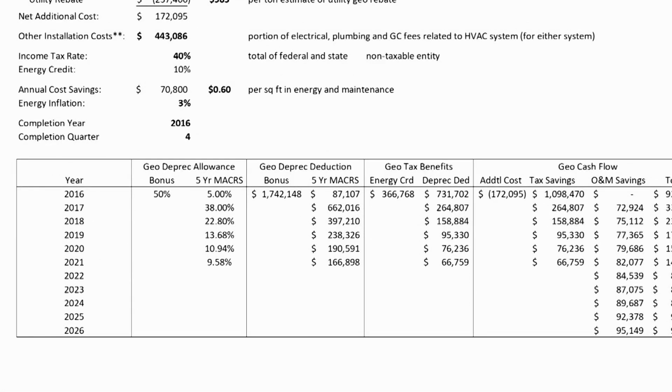The calculation was, I just have to get where I can see. Okay, 50% bonus depreciation. That's what was in effect that year, 50%. There's your normal depreciation over 5 years. So here's your depreciation deduction. You get your bonus depreciation deduction of $1.7 million, which is basically through the calculation. I could show you all the inner workings, but it's in there. And then there's your 5-year part.